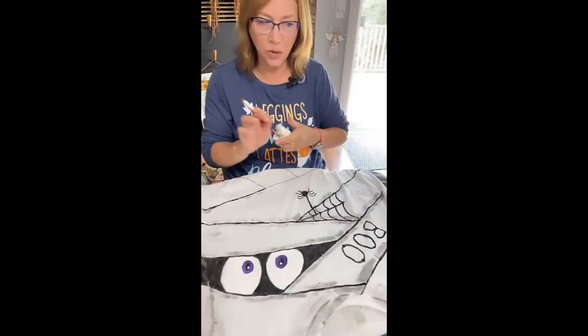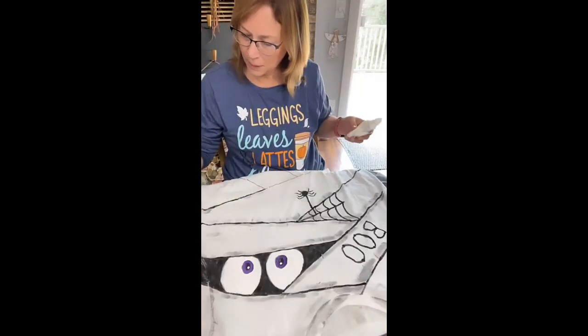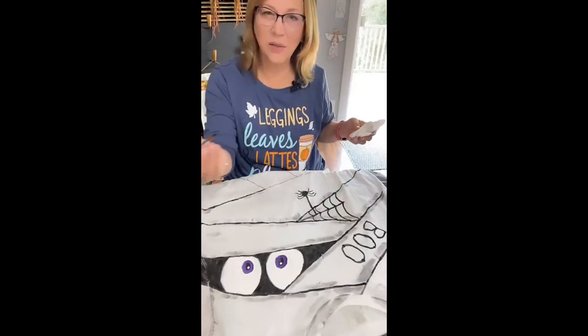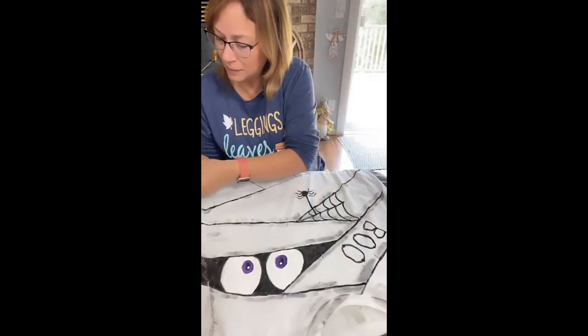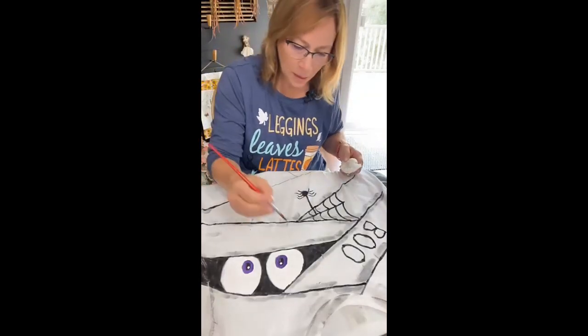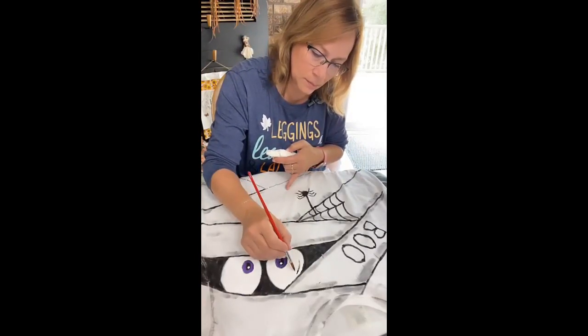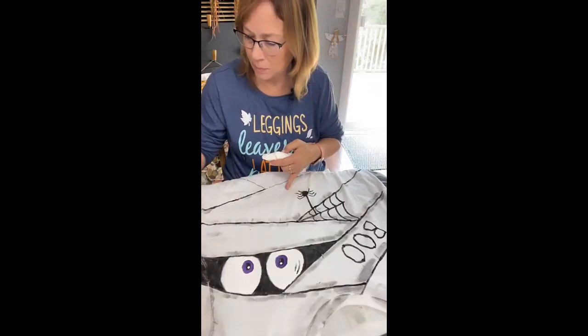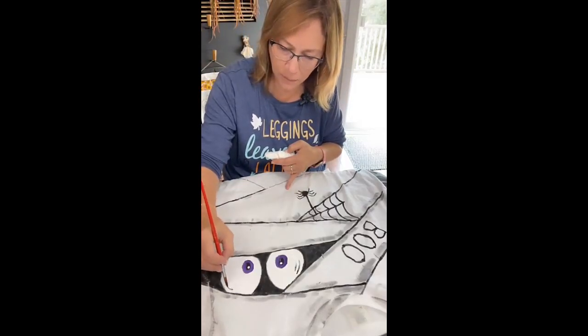Right, and then we're going to go back to the black, and I'm just using this kind of brush. You can use whatever brush. You can use the other brush too. I just have it a little wet right now. Okay, I'm just going to draw lines. Maybe add a little white in with it. It doesn't matter.